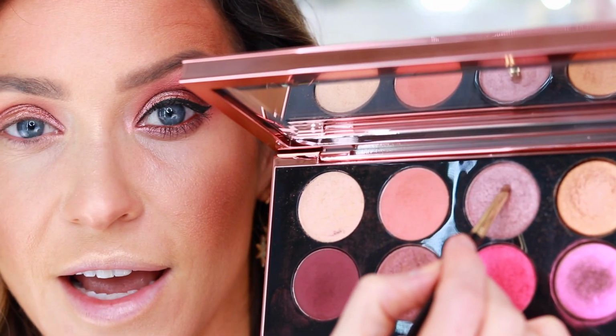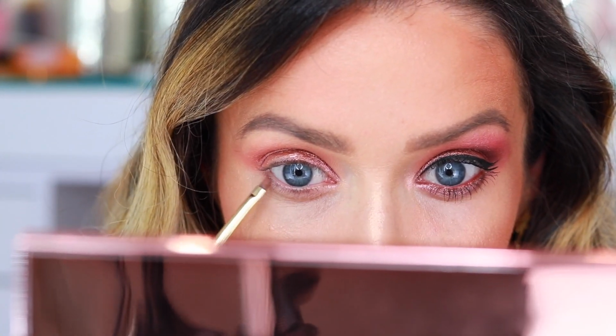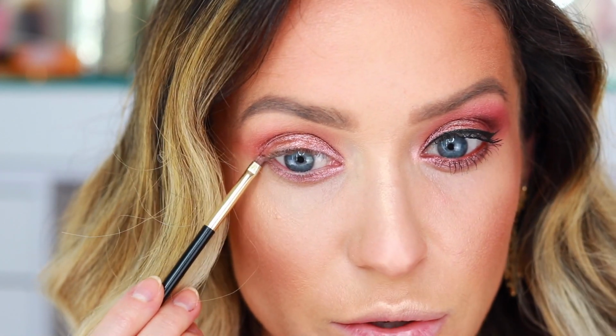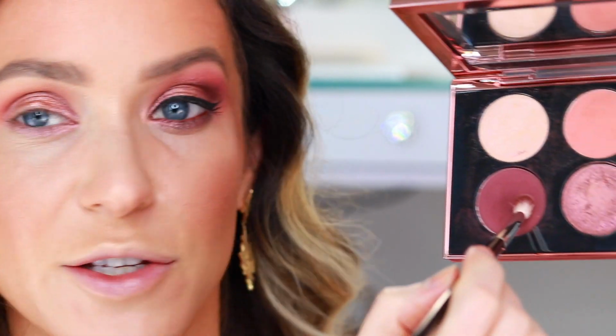Using a little precision brush, I'm picking up Eleganza, and I'm going to run this underneath the lower lash line. Since the formula is pretty soft and metallic, you just want to make sure that whatever brush you use is really going to pack on the product. Using my small precision fluffy, I'm going into Extreme Burgundy. This is going in the outer V.